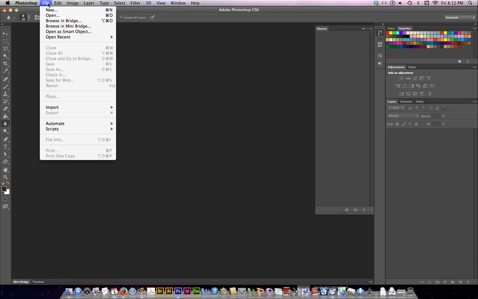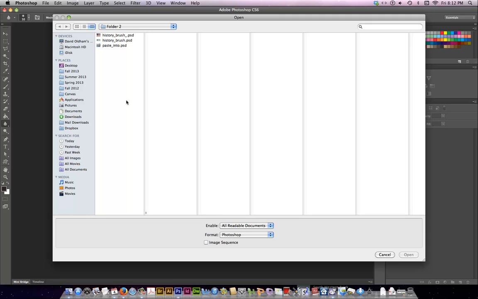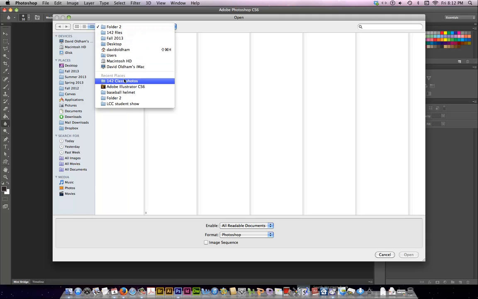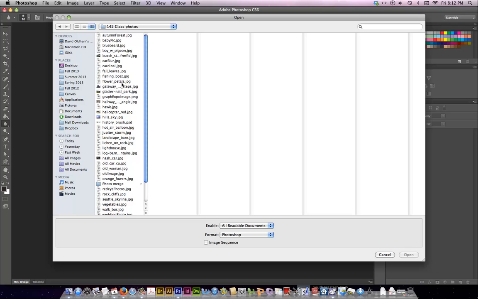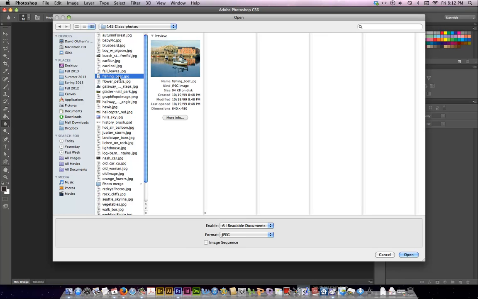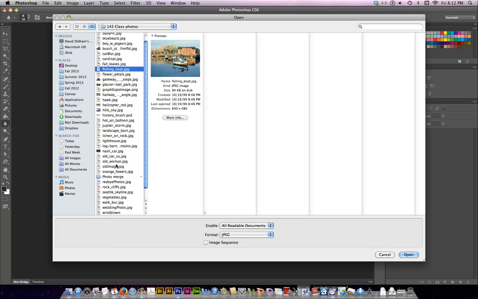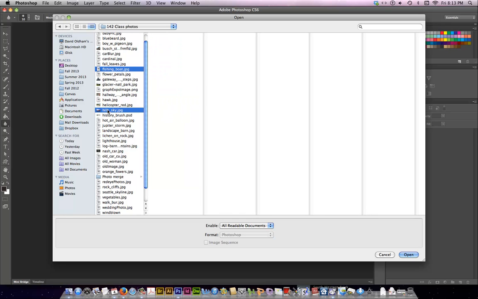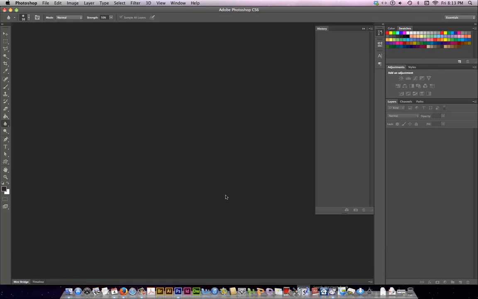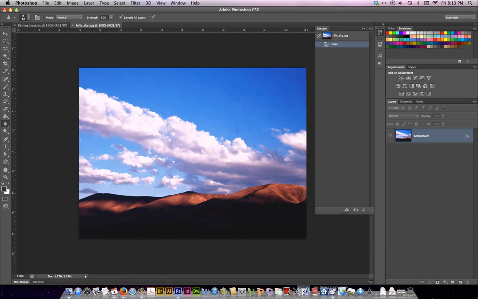We did Paste Into, and so I'm going to go back over that again. We used the fishing boat, and we used the Hill Sky. You can open both of those at the same time if you select with your Option key down and open them both. There we go.